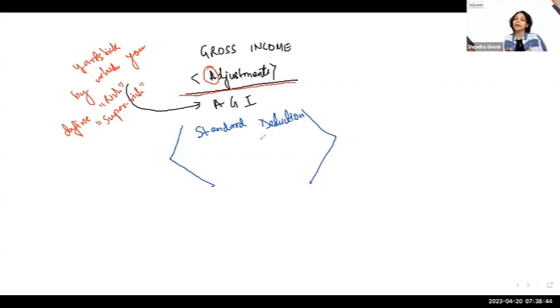So what happened? This guy removed the dependency exemption. So what was happening earlier? We took the number of heads who are dependent on us. We took a big figure and then we multiplied it by the number of heads. And we would say that this is the amount of deduction we are going to get. So that meant that in the US, I'm giving you an economic incentive of having more and more people dependent on you. So Donald Trump did away with that.